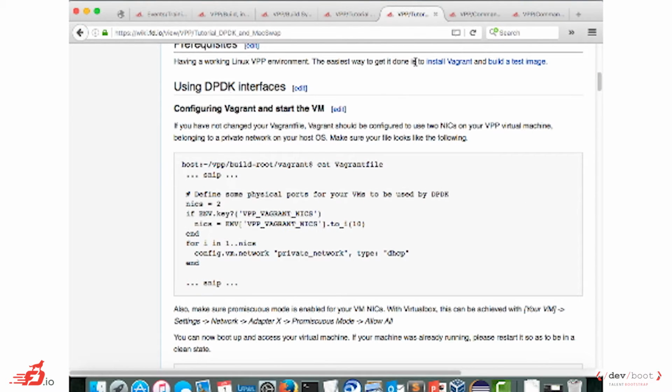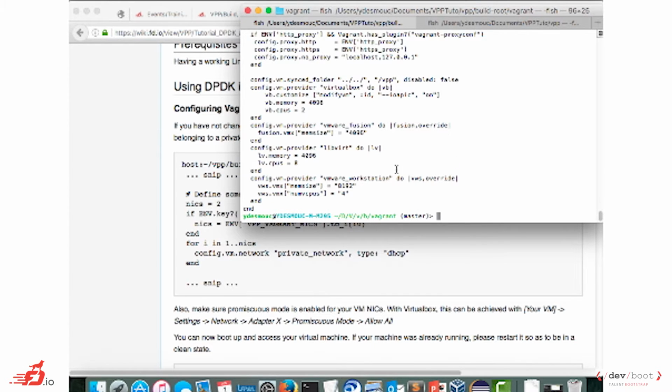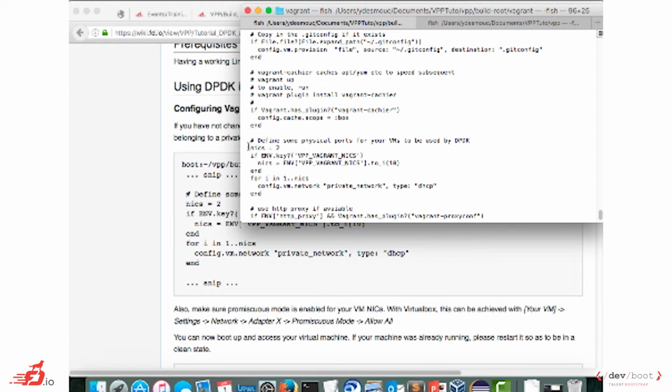To start with, what we are going to do is make sure that the Vagrant setup is okay and that we will be able to have virtual NICs on our VMs. If you have followed the tutorial that is here and here, you should have your Vagrantfile that provides you with 2 NICs. This setup is fine for me. Please make sure that this is the case by getting your Vagrantfile and checking here that you have 1 or 2 NICs and that they are configured to run on the private network.